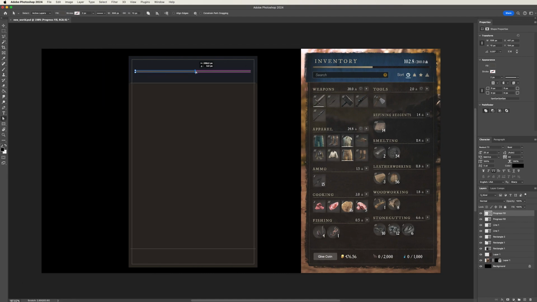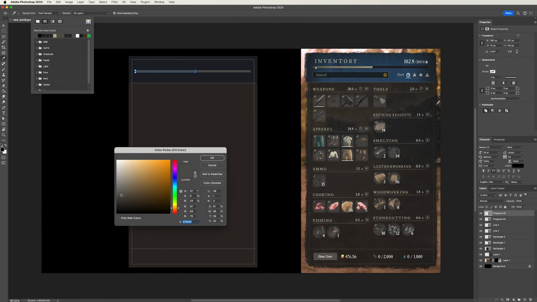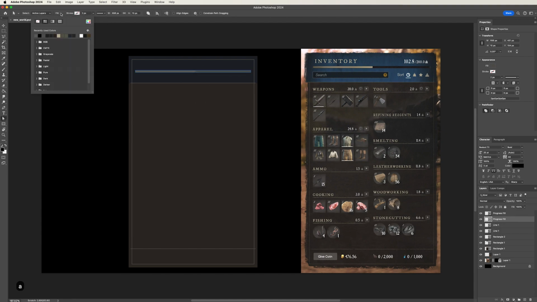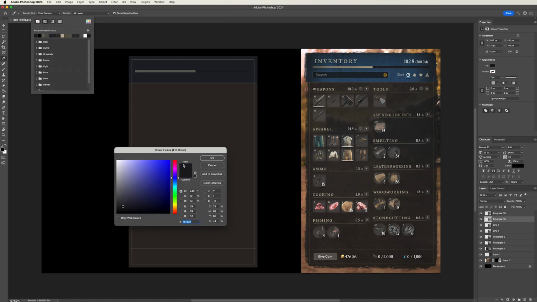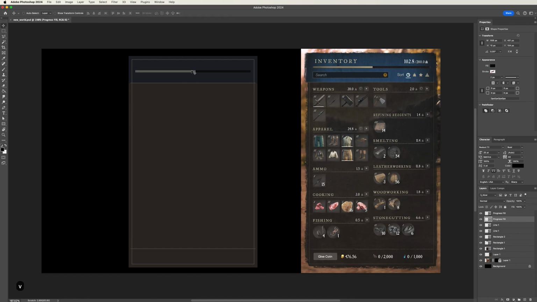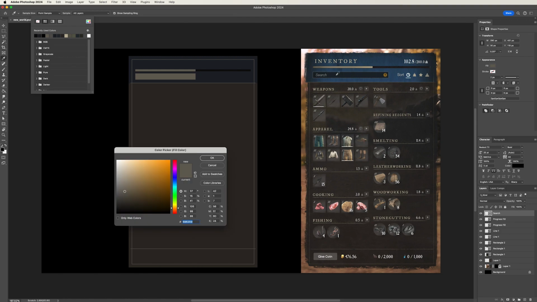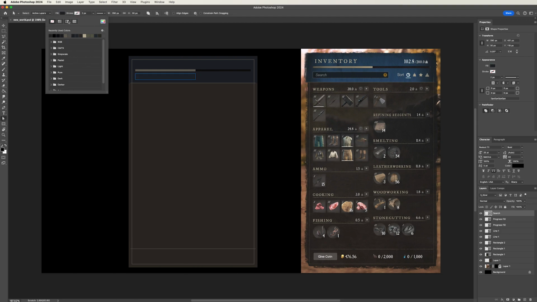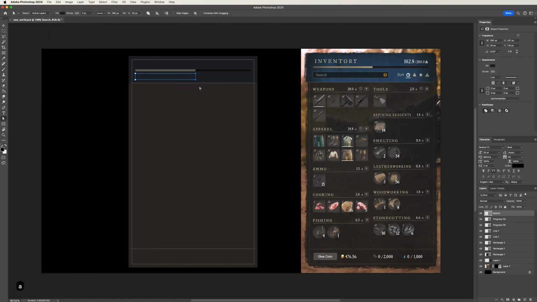So as I mentioned, just laying out these elements here. This little progress bar, the search box, the text. There's quite a lot happening in this header area, which you don't always have. Usually headers are quite basic. You'll have the close button or just a heading really, maybe a subheading, but this is quite decked out, to be honest.